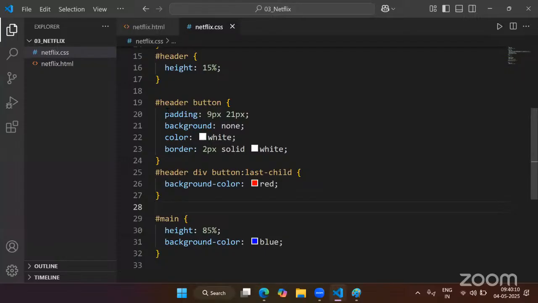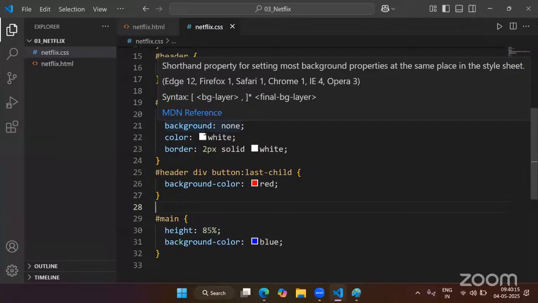Okay, so make sure you are very careful with the selectors concept, guys. It's one of the very important topics in CSS. You have ID selector, tag selector, class selector, descendant selector, child selector, pseudo selectors, attribute selectors, sibling, adjacent sibling and general sibling selectors. You have to master all these selectors and make sure you understand how selectors work. It's one of the very important topics when it comes to CSS.